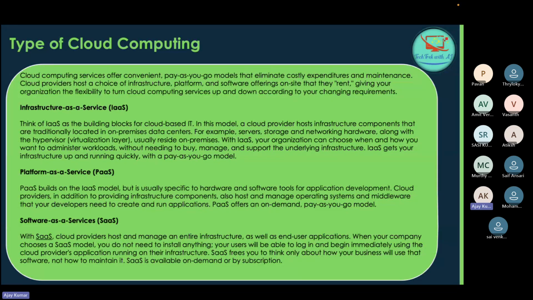Now let's go to the next type. I just want to quickly cover the types of cloud computing, right? There are three types of cloud computing, and as I mentioned already, cloud computing offers a convenient pay-as-you-go model that eliminates costly expenditures and maintenance basically, right? And they are providing infrastructure as a service, platform as a service, and software as a service.